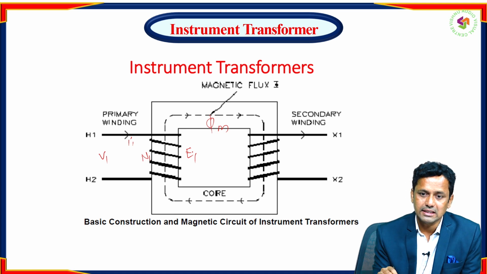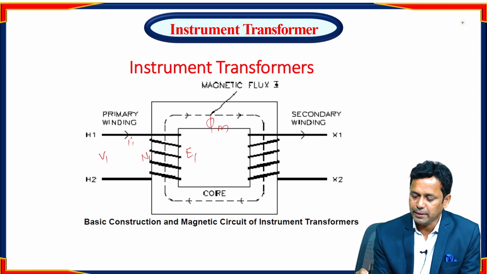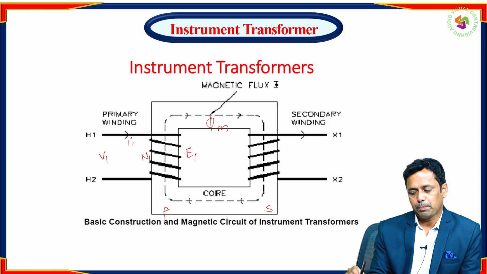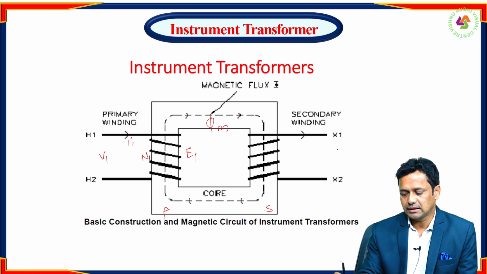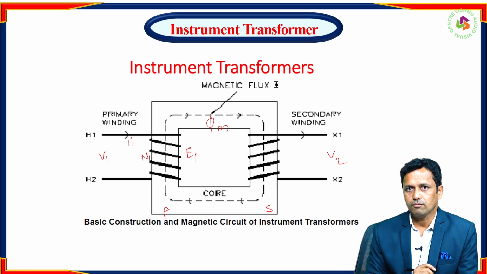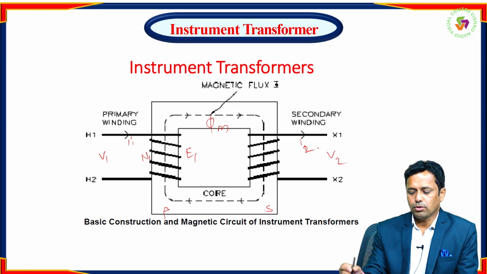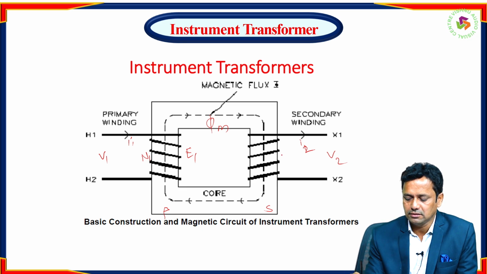So this flux is transferred to the neighboring coil. Neighboring coil means the secondary coil. This is the primary coil. In the secondary coil, the flux will be transferred, then the power output will be generated. That is called V2. The output current is I2. Okay, so we have to go for the number of turns of the secondary side. We don't know N2. The output voltage of the secondary turns is called E2.